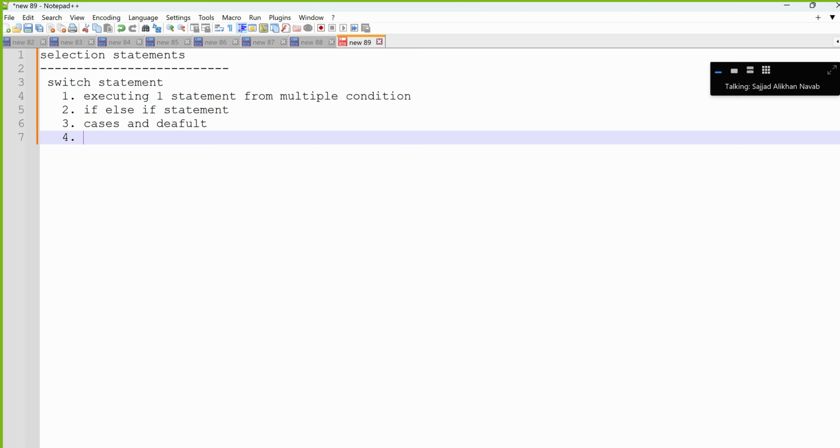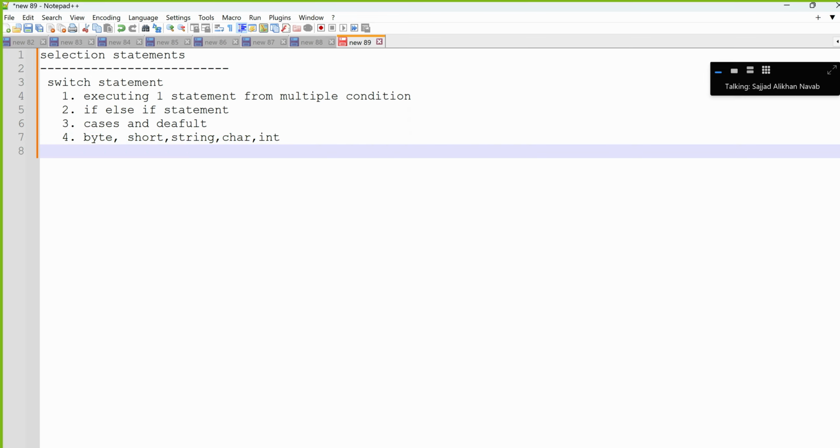In a switch statement, the expression could be a byte, a short, a string, a char, or an int value.